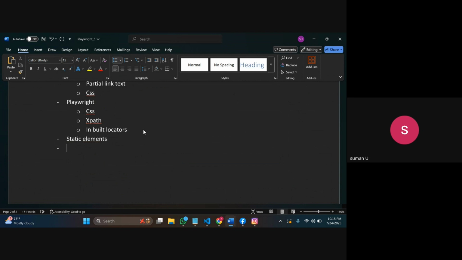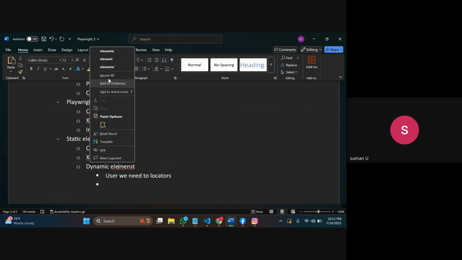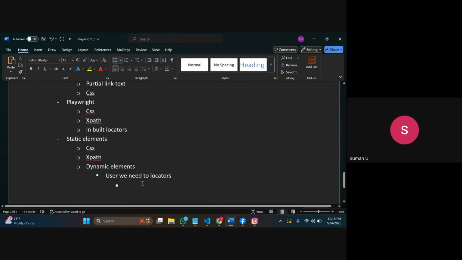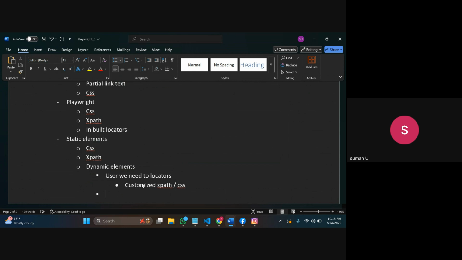But whenever you use CSS or XPath to handle dynamic elements where your data keeps changing, as a user we need to write the locators ourselves. Those locators that I write for dynamic elements are called customized XPath or customized CSS.